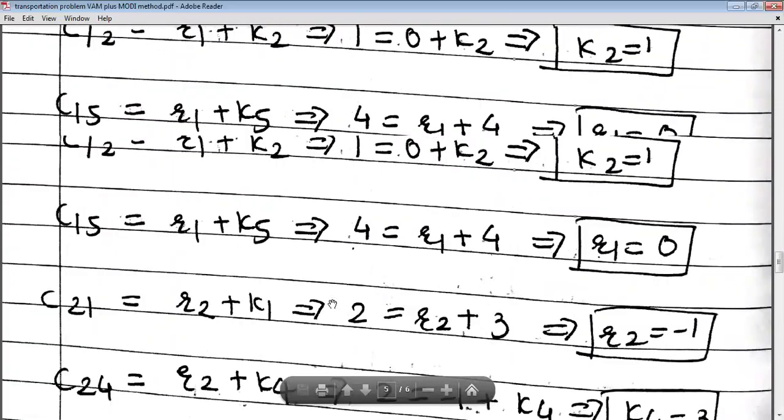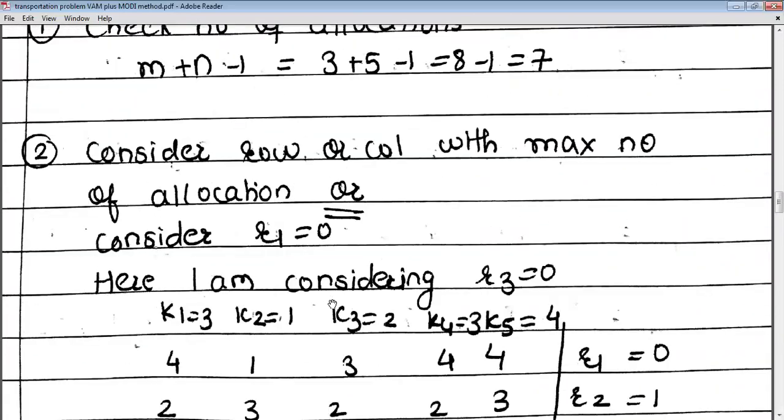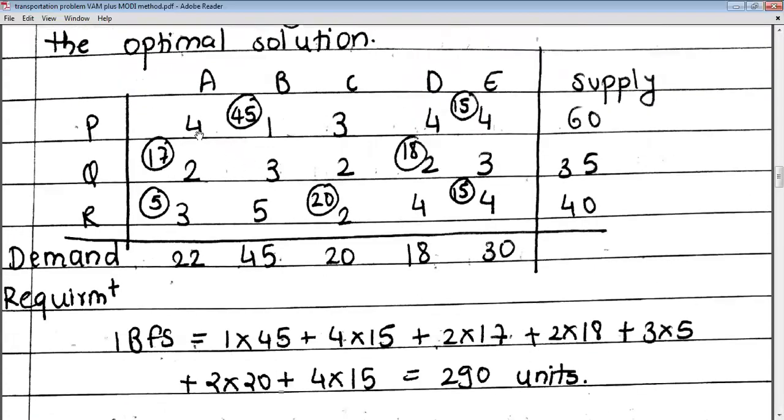If you see here, the water squares are nothing but where the allocation is not done. So this is 1 1, this is 1 3, and this is 1 4. Then this is 2 2, 2 3, 2 5, 3 1 and 3 4. So these are total 8 values you need to calculate. This will be the net cost change calculation for the water squares.